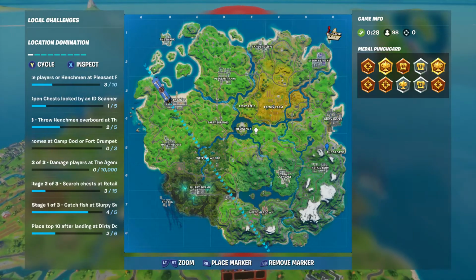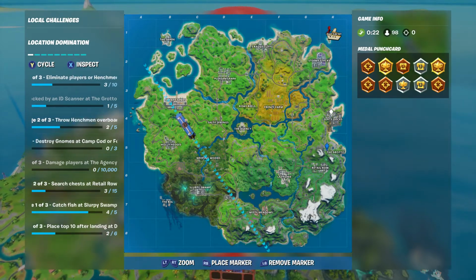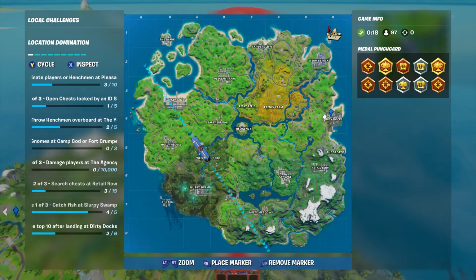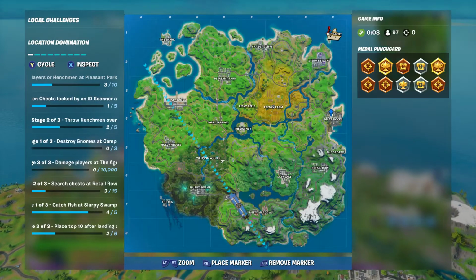Now what we're going to do here is the ID scanners at the Grotto. While we're waiting for the bus, there's also a task with Dirty Docks, and you have to be in the top 10. You land there and be in the top 10, so it's a bit of a trek and a half. Let me just jump out. So I'll float towards the Grotto. But if we go back, so land at Dirty Docks.